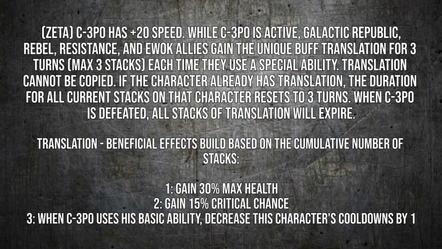So translation is the positive buff for your team, and the confusion is the negative debuff for the other side. Again, they stack, or they get tokens, and the more tokens they have or the more stacks they have, the stronger the debuff or the stronger the buff becomes. Now, translation, when they do a special, they get this translation for 3 turns, and the first stack will gain 30% max health. The second translation token or stack they get gives them 15% critical chance. And then the third one says when C3PO uses his basic ability, it'll decrease this character's cooldown.